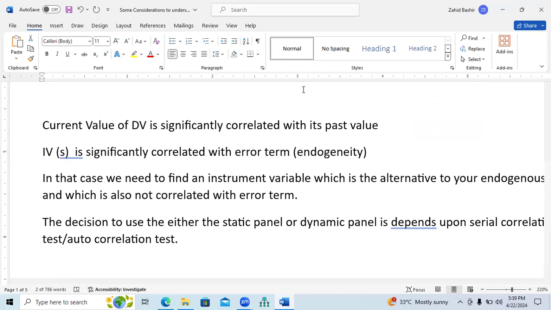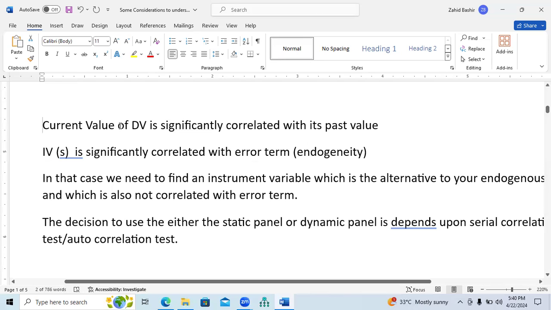But before going into further detail, let me check how much time is available with us. The screen is not showing the time, but if the time is over for the session, please connect again, or join again using the same link, so that we may continue, because the session time is up to 6:20, while it is 5:40 here in Pakistan. So we can continue with another session for the remaining part.